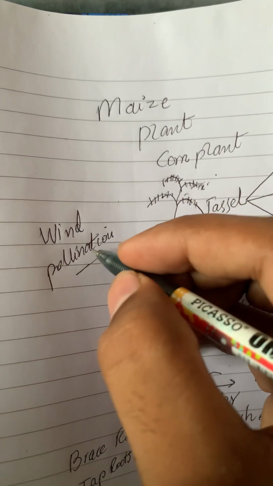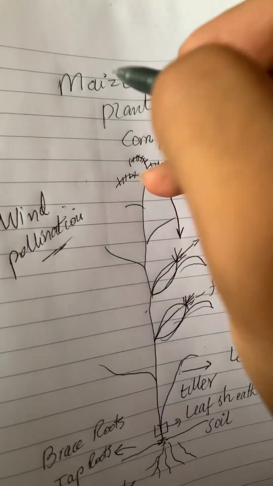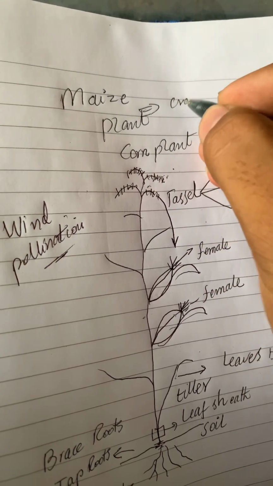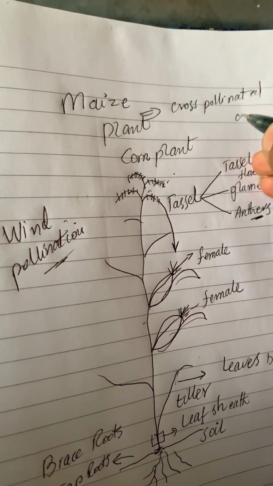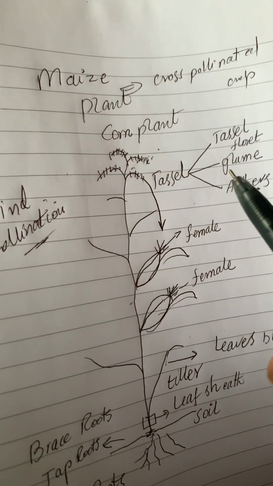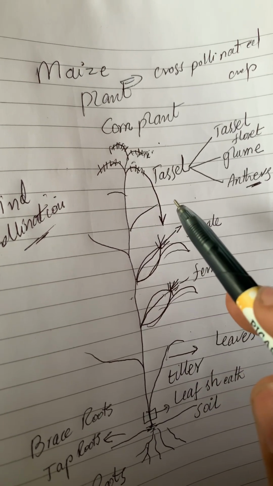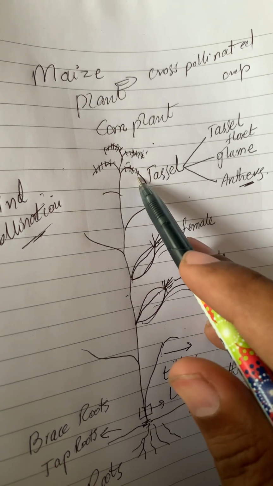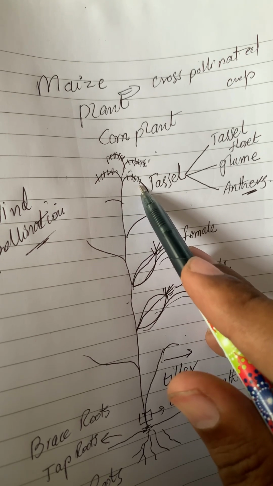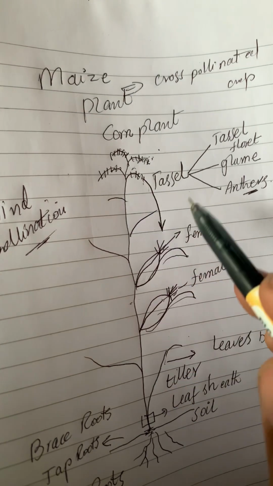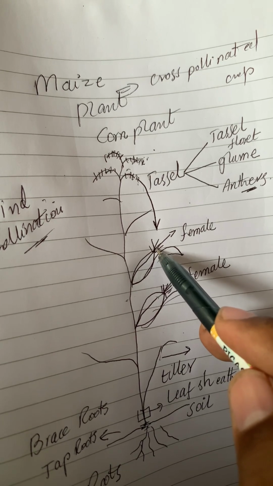Or the pollination process carried by wind. So the maize crop is a cross pollinated crop, and it usually gets fertilization of the fruits by wind. That is the deal: when the maize plant is dry and the pollens are viable, they are transported to the female part of the plant, which is the silk, by wind pollination.